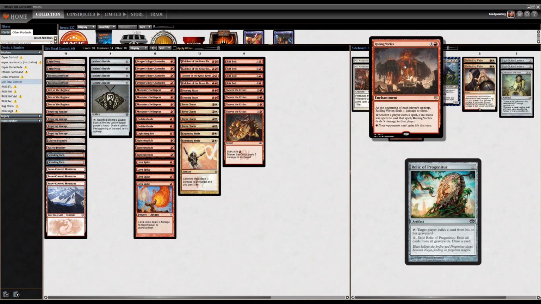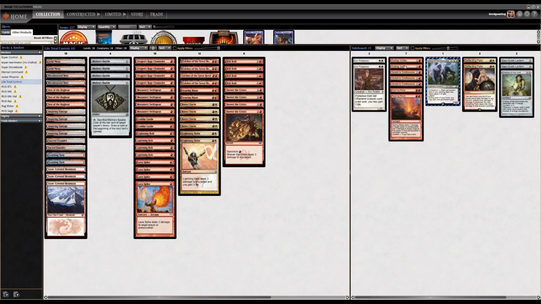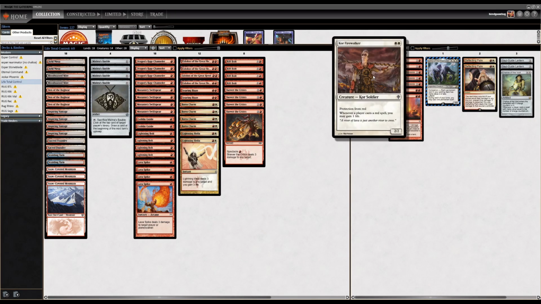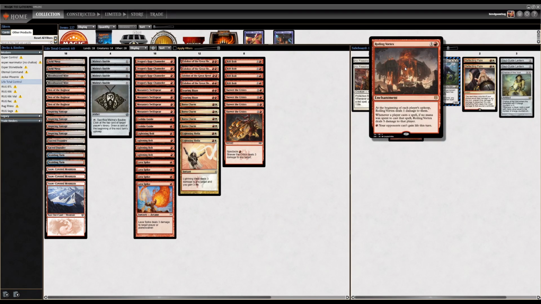Roiling Vortex is here mostly for the Cascade matchups, as well as Elementals, where they're going to be evoking a lot of Furies and Solitudes and such. Kor Firewalker is great against decks that use mostly red removal. It's also helpful in the mirror if you run into it. Chalice is also only here for the Cascade matchups. This could just as easily be a third Roiling Vortex.